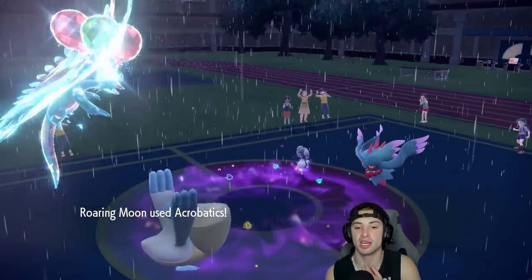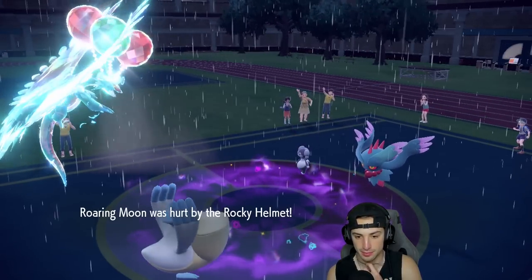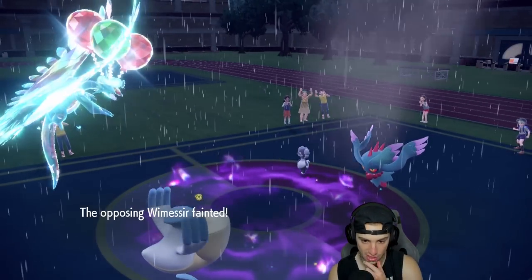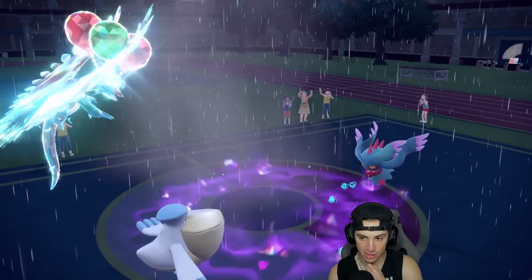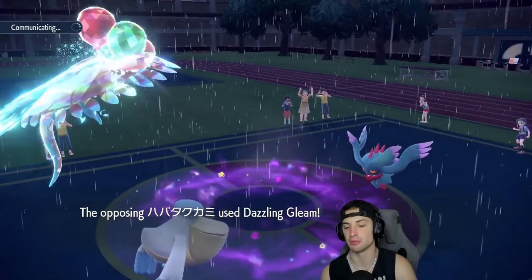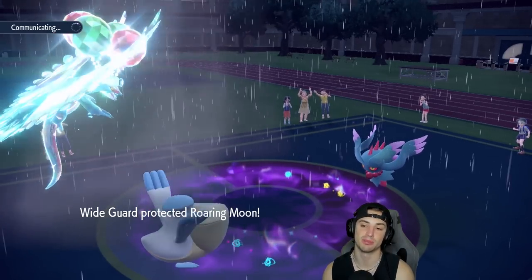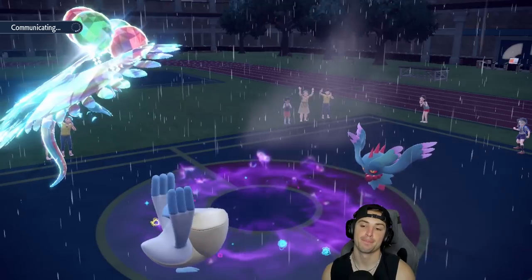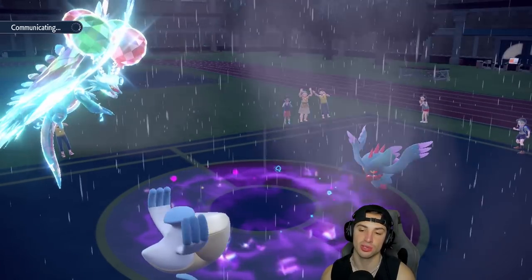We are gonna take a little bit of Rocky Helmet damage. I can pop another Wide Guard if need be. There's no doubt in my mind that thing's going for Dazzling Gleam, right? I'd be so upset if it's going for Moonblast. Cool, Dazzling Gleam comes out here. They pick up the big time double block, and I'm kind of thinking this thing could potentially be choice spec. It could be. Unless did it pop booster energy? I don't even remember.